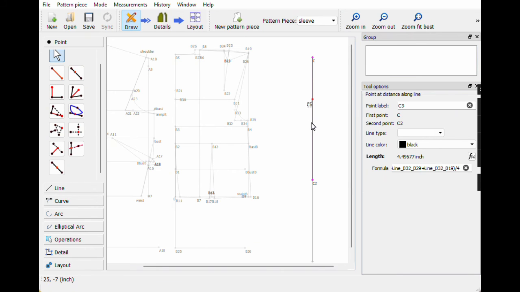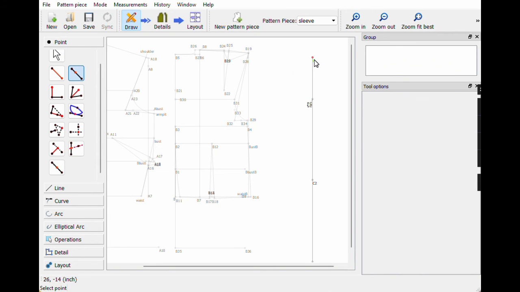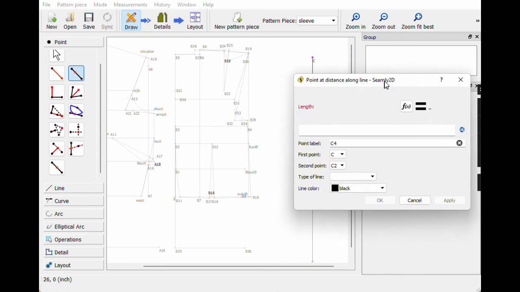So now, every time I've done this it works out. Hopefully it works out for you this way. The upper arm circumference is longer than a quarter of that. So we need to find out the difference of that so we can raise this the difference so that we don't lose anything. So we need to draw another point from C down to the elbow.